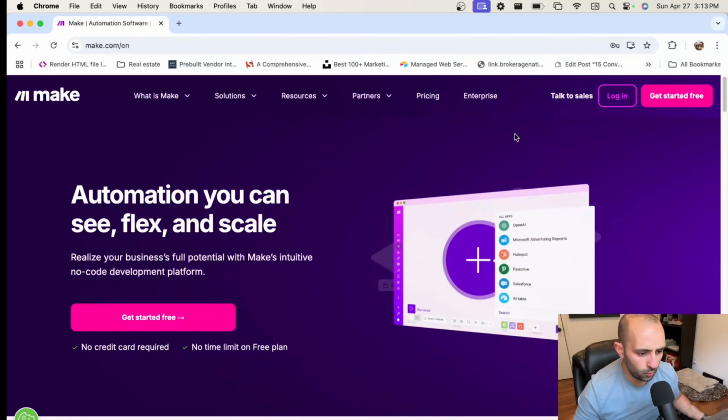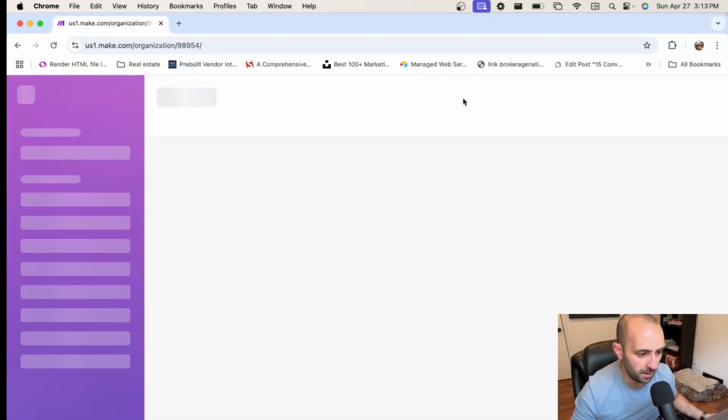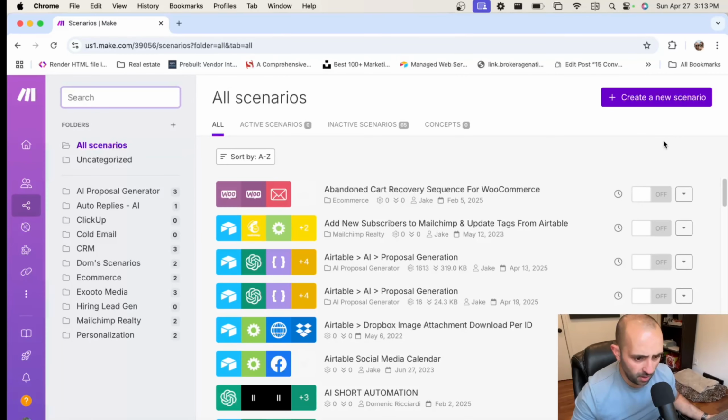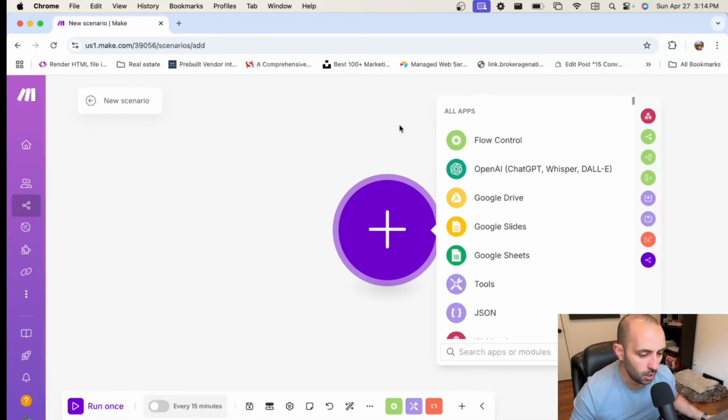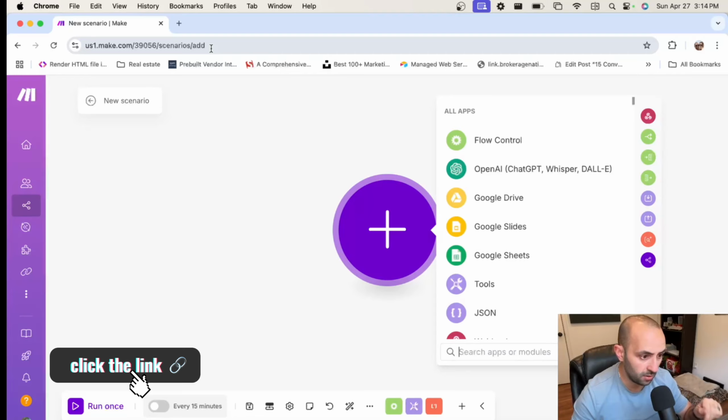Okay, so in order to do this, I want to make this the simplest way I can, so that anyone can do this, because there are some data handling issues when you start to do this for more complex scenarios. So first things first, if you haven't got a Make account, you can sign up for a free account below. I'll leave a link below.